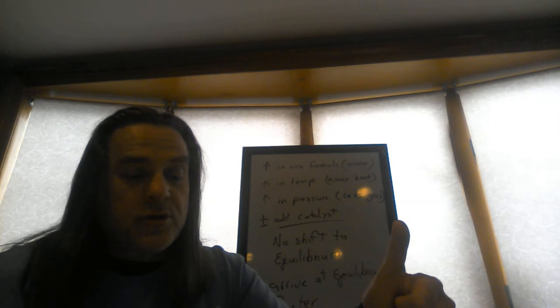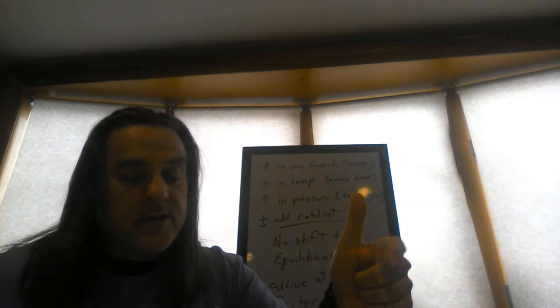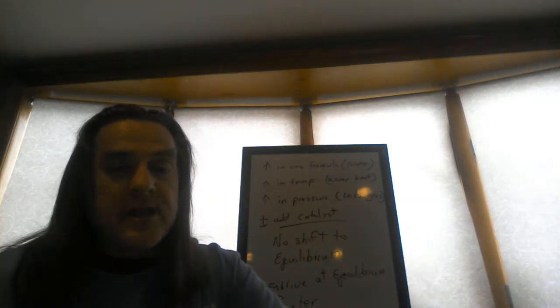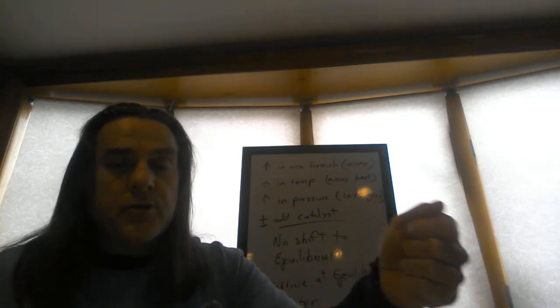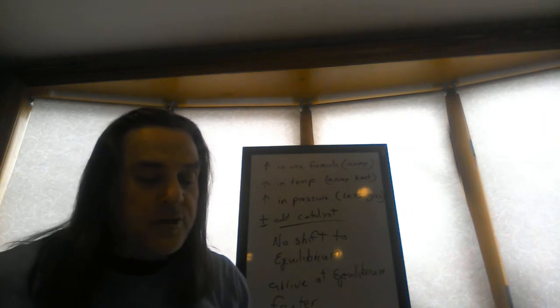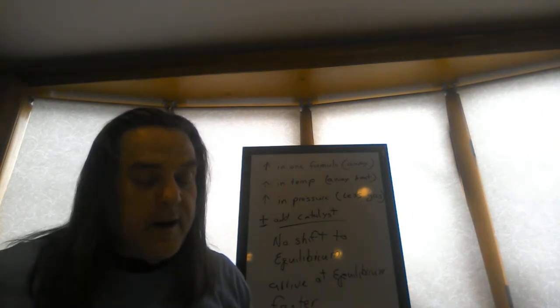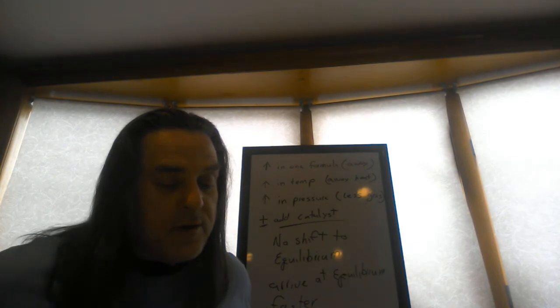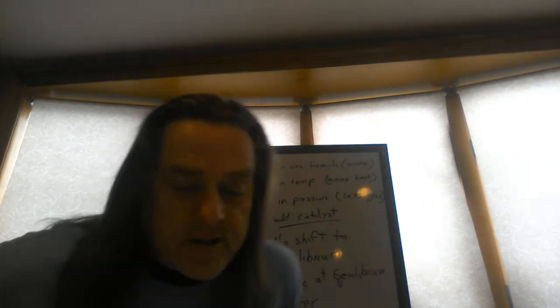There's 1 H2 gas, 1 Cl2 gas. On the right, we have 2 HCl's, both gases. 2 gases on the left, 2 gases on the right. There will be no shift of equilibrium with a change in pressure on this. Therefore, the answer is 3. It's going to remain the same. So those are the questions through 30.